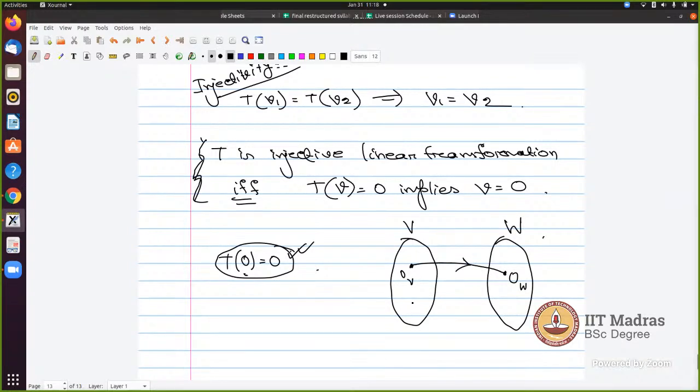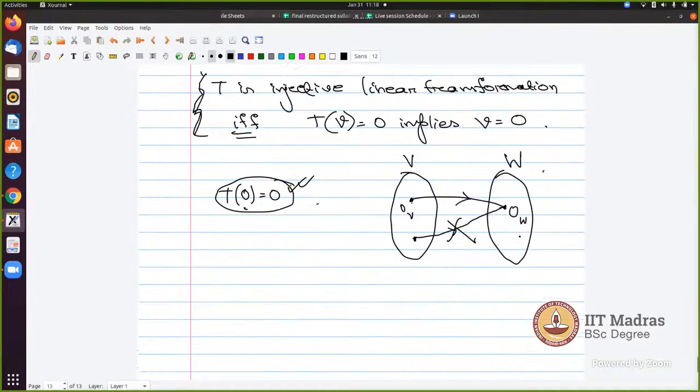Correct. Now, in general, other vectors can also go to 0. No issue there. There can be some cases where other vectors can also go to 0. But for an injective linear transformation, only the 0 vector is going to 0. There is no other vector which is going to 0. So it's like infinitely many solutions for the other case, right? Kind of like that. Not kind of, eventually that is the same thing. When we talk about the matrix representation of a linear transformation, you will see that that is the same thing. But even before going to the matrix, we can directly say it from here.